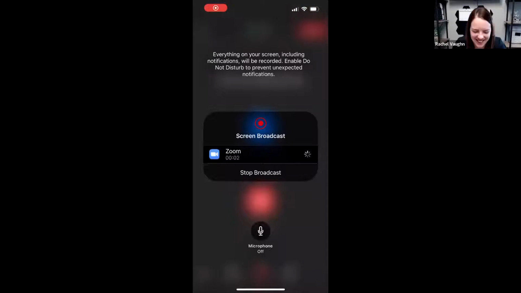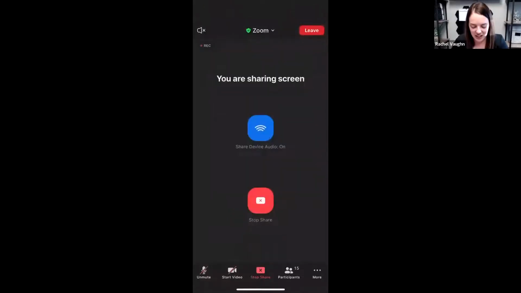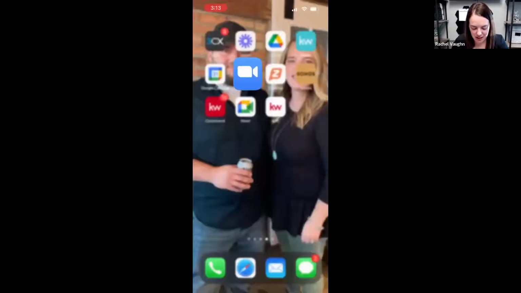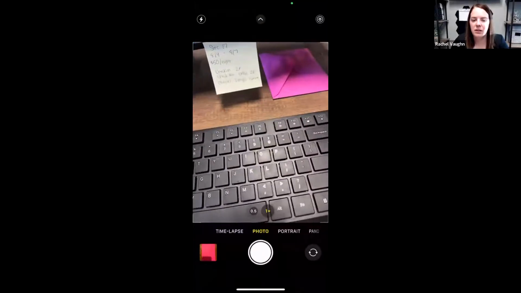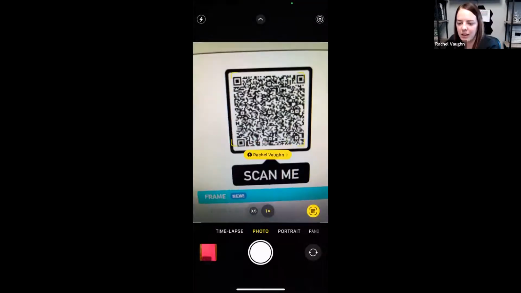So again, as I disclaim to everybody, every time I pull something up on my phone, anything that appears on my phone while I'm screen sharing, I'm not responsible for. Totally kidding, but it shouldn't be anything bad, but you never know. I have some crazy people in my life. So, right. So I'm going to scan.